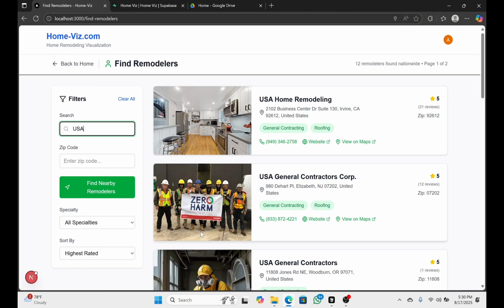For storage, we use Supabase, which gave us the Postgres database that we use to store all of this information. To enrich these contractor details, I also wrote a Python script that queries and scrapes through the Google Maps API to populate these results and load them into Supabase. And it also has a duplication check.